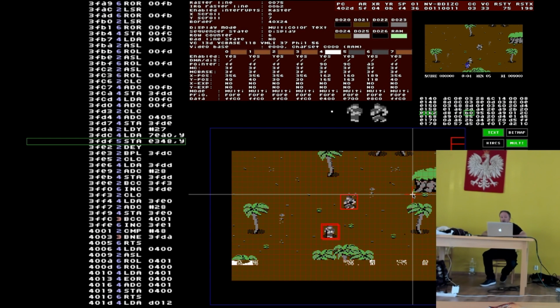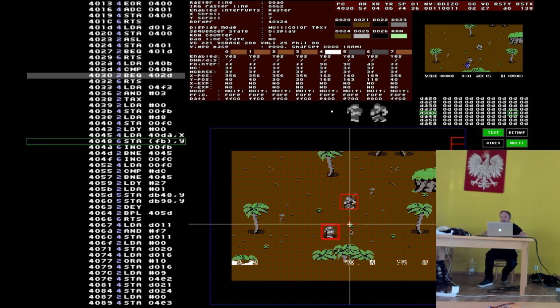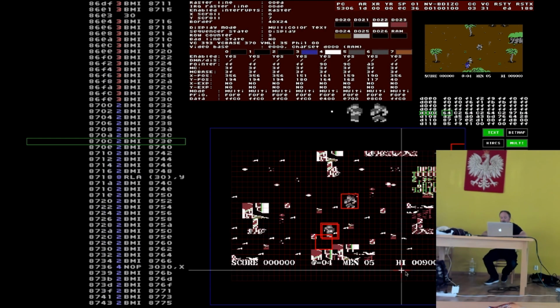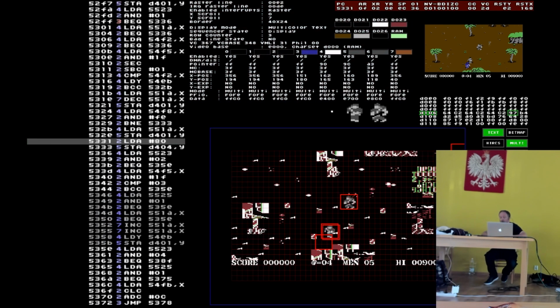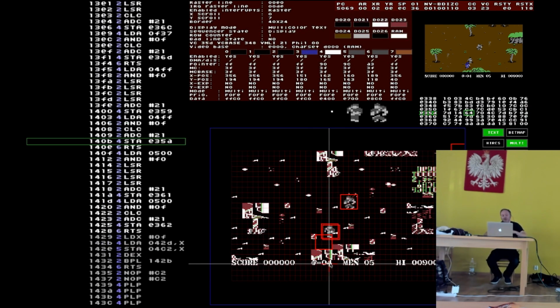Screen means which code put the char, and color means the D800, right? And charset. So we are looking, of course, for the screen and this particular value, which is the number of lives. You can see that 04FF was taken and some added number and was here.